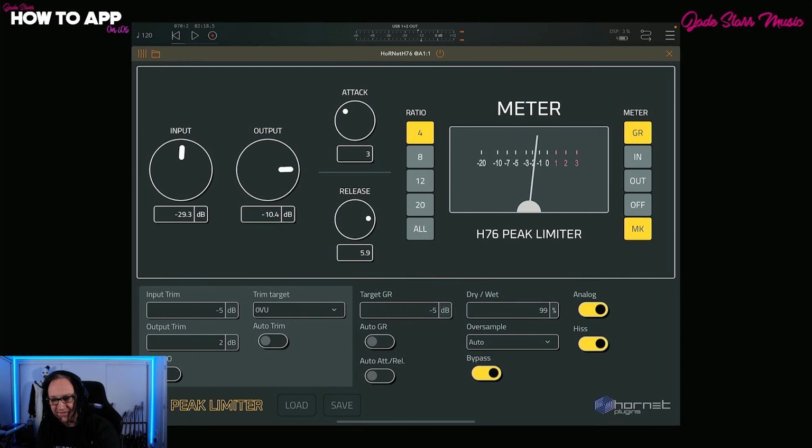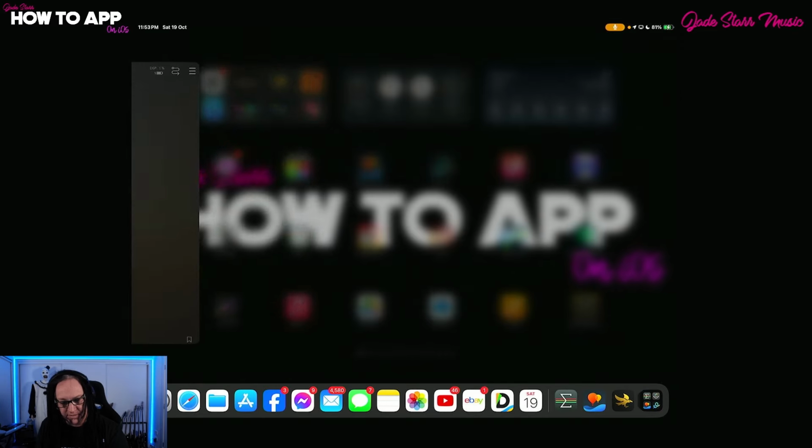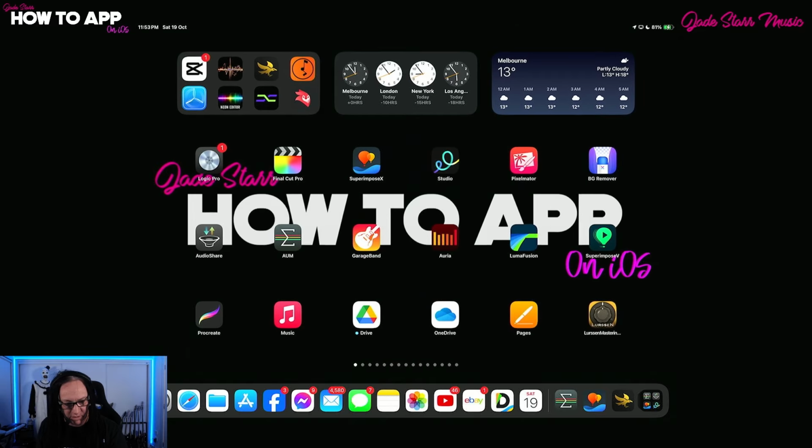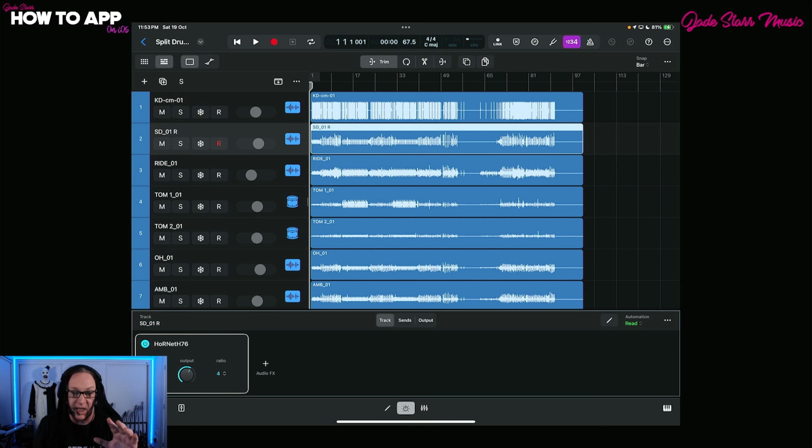All right, let's get out of here. Let's move into some single drum tracks and maybe a little bit of vocals. So I'm going to close out of here, make that disappear. We'll open up Logic, and I've got this split drum program set up here. Now, this is a real drum kit. Let's hit play. Hopefully the sound's going to work. Sometimes Logic decides not to work. There we go.